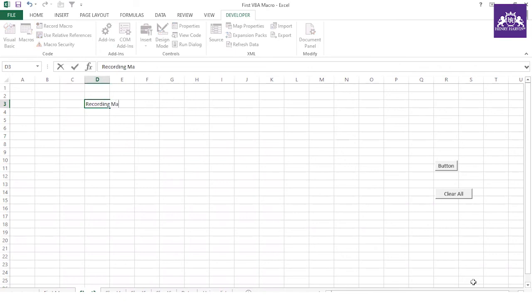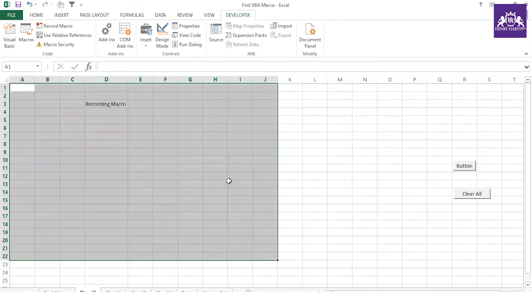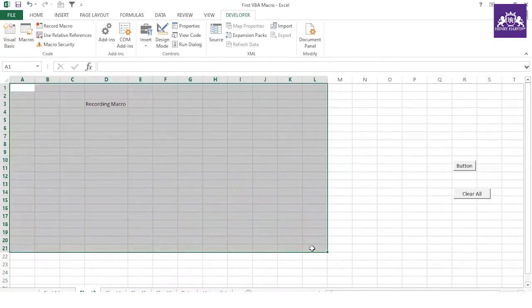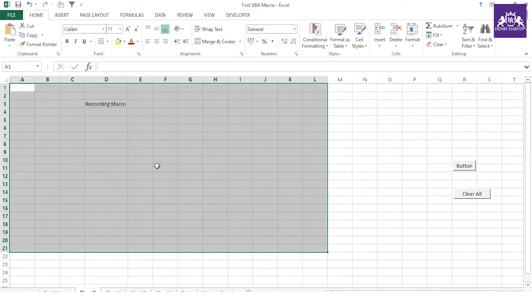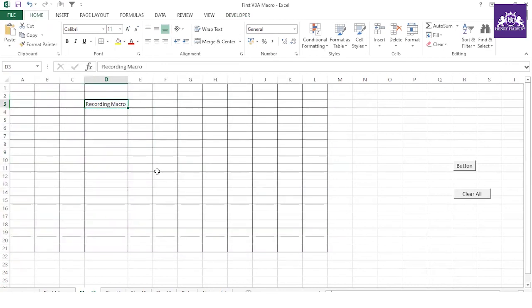Recording macro is an amazing feature in Excel, where you can record your own macro. Maybe simple formatting you can do that. Like whatever area you select, it has to be Alt HBA. But Alt HB is easier than recording, because you should know the shortcut also in Excel. All right, so guys, anything in Excel that you perform can easily be automated.